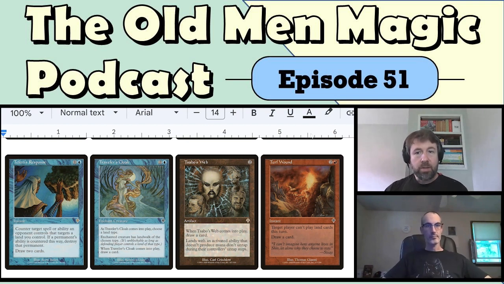Teferi's Response, 1 colorless, 1 blue. I need to pick some of these up. I don't have any. They're not something that's going to make it into every deck, but against the right opponents, they are devastating. Instant. Counter target spell or ability an opponent controls that targets a land you control. If a permanent's ability is countered this way, destroy that permanent. Draw 2 cards. This would be devastating against the port. Somebody's trying to lock you down with their port, and all of a sudden you play a Teferi's Response. Not only do they fail to lock you down, they lose their land, and you draw 2 cards.